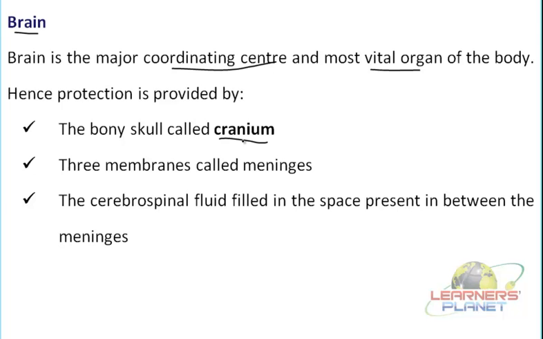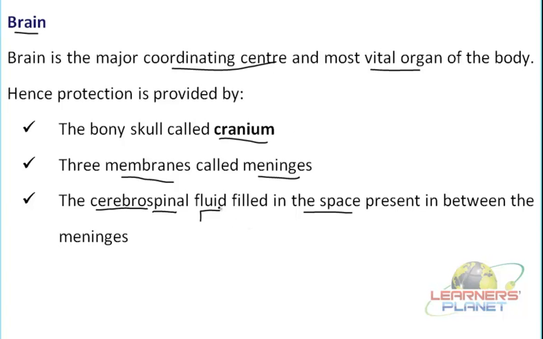Now inside the cranium, the brain is surrounded by membranes. These membranes are triple and are known as the meninges. These meninges are membranes surrounding the brain, and there is space present in between the membranes. As they are already enclosed inside the membranes, extra protection is provided, and further protection is provided as the space between these meninges is filled with a special fluid. That fluid is known as cerebrospinal fluid. Why is it known like this? Cerebro is related to the cerebrum or the brain part, and spinal is related to your spinal cord. So the fluid filling the space between these membranes is known as the cerebrospinal fluid.